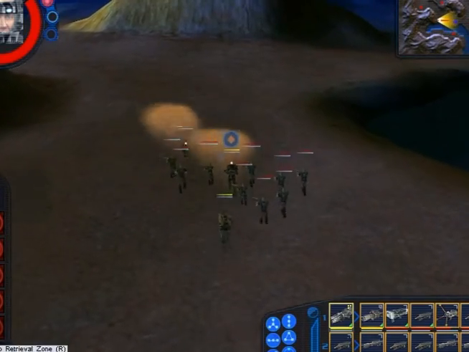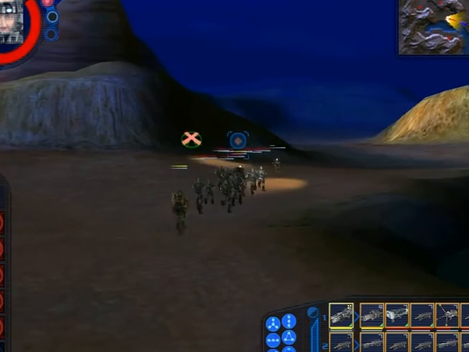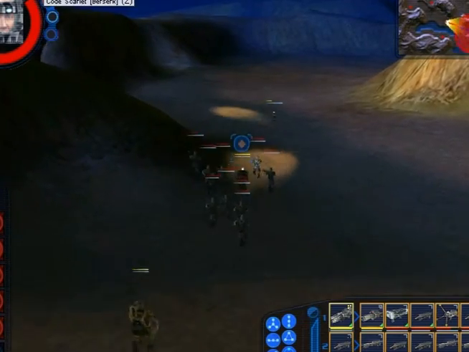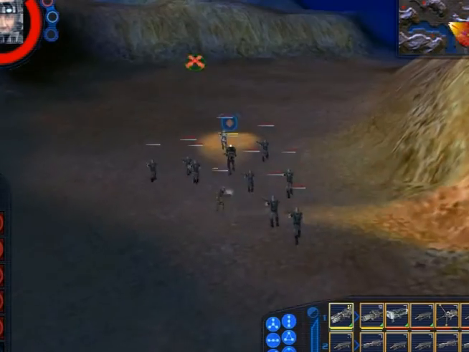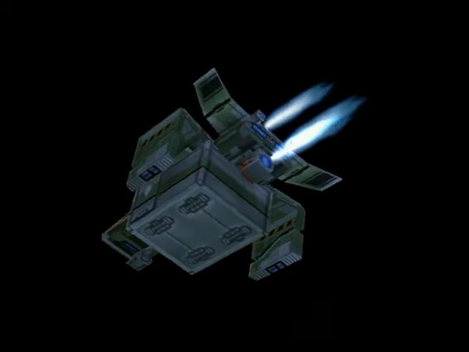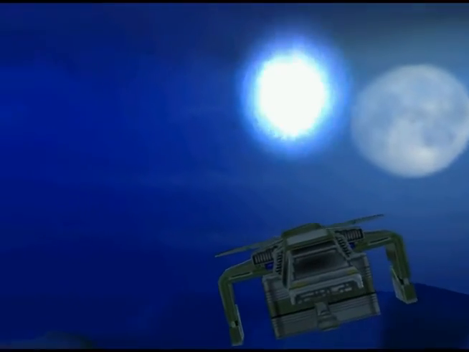Okay. Oh yeah. I can just press this and they'll automatically go to the retrieval zone. Kill them! Kill them all! And of course I move faster in berserk mode. Ah, a retrieval boat crashed.